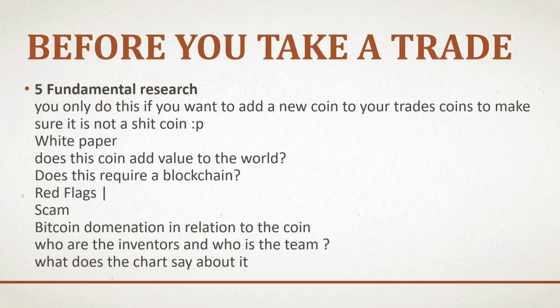Who are the inventors and who is the team? You have to look that up first of all too. If it's an inventor that has already done something not right in the world, please leave the coin alone. Maybe he's not that good, and maybe he will do it again. There are enough coins, like 10,000 coins or something like that, so I think there will be one that has a good inventor and a good team behind it. So look those teams up. They should be public. If they're not public, maybe there's something fishy going on too. So stay away from these coins if you want to keep them long term. If it's just for trading, you can maybe trade once or twice on it and then leave it alone.